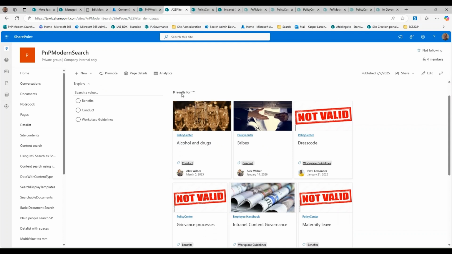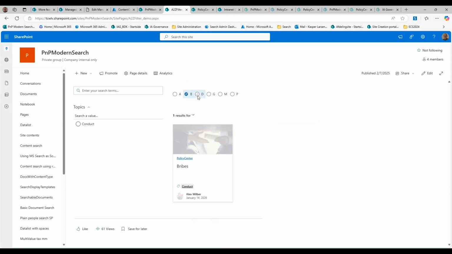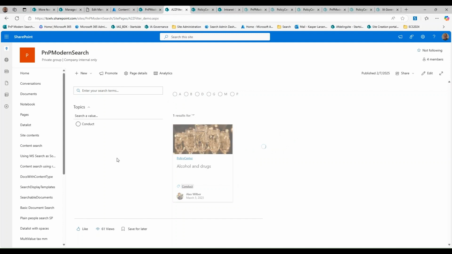So that's the way it works. Of course, this one works just as it did before, where we can just select any value up here and just browse through the content to make it an easy way for our end users to figure this one out. So that kind of concludes this session.